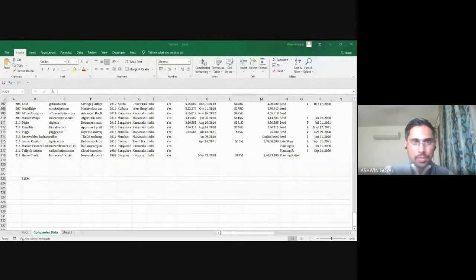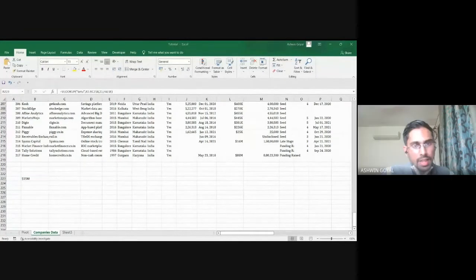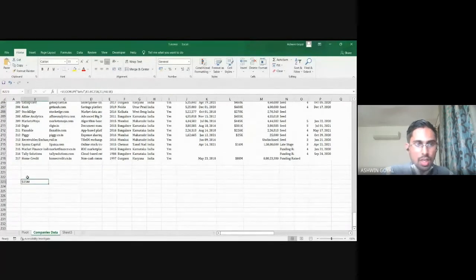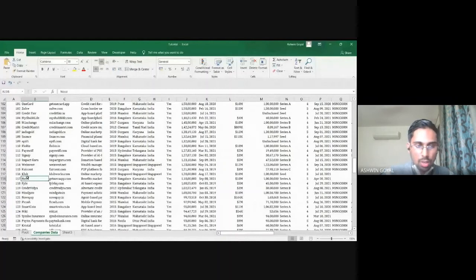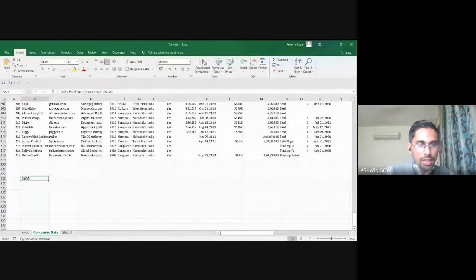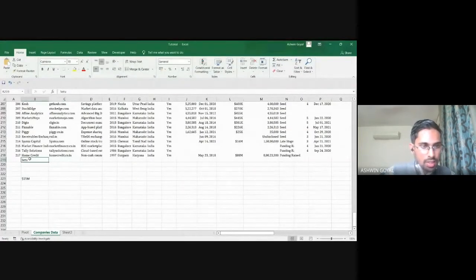Is everyone with me? Hello, sir. If the word Setu occurs more than once in the list, then what will occur? Then it will return the first instance. This is a good question. So if in the list, the word that we are looking up for occurs more than once, then it will return the first instance. Let's try that out, right? This is a good example.